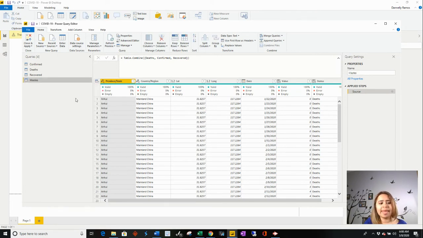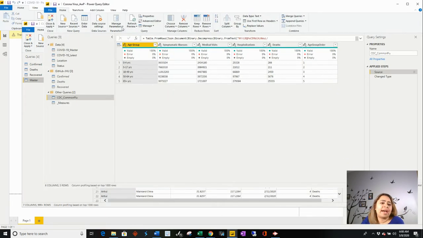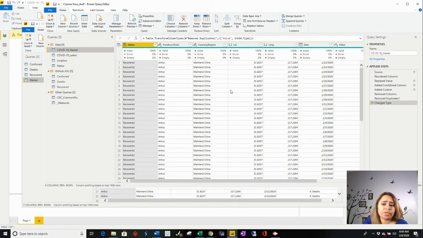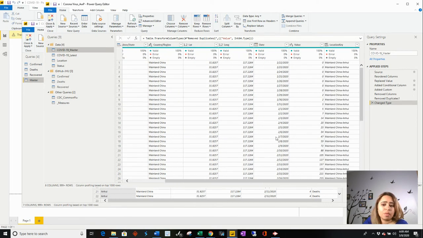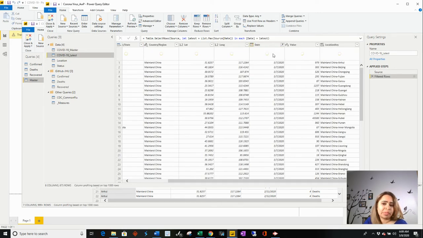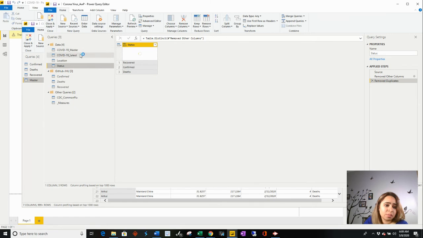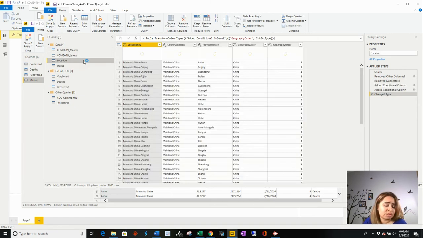Now, I do want to mention I have a few tables in my model. Let me go ahead and show you. So I have a master table. This is the one that I'm going to use for my trends so I can see what's happening. As you can see, it's got the date in there and it's got a date for each day. And then I have a latest table, which is my master, but I'm picking up only the latest date. I built a location table and a status table. That way I can link these two. I am not linking on date because I do not want to filter by date.